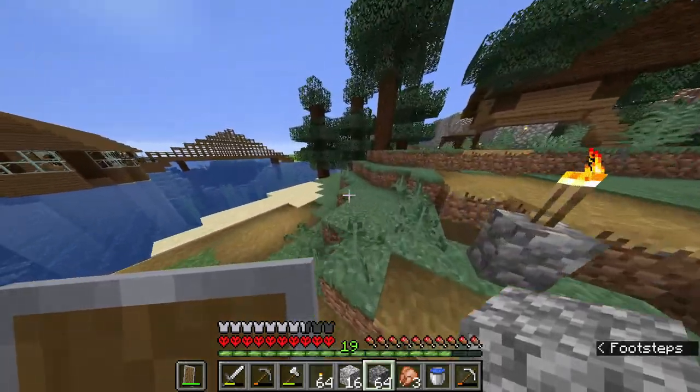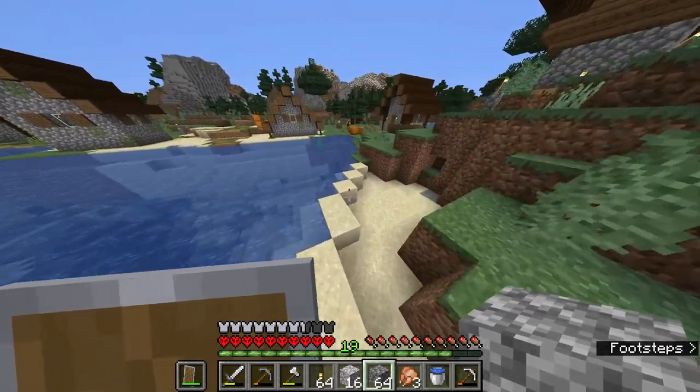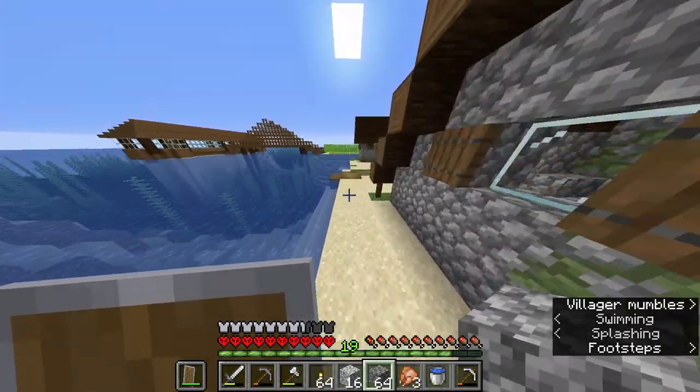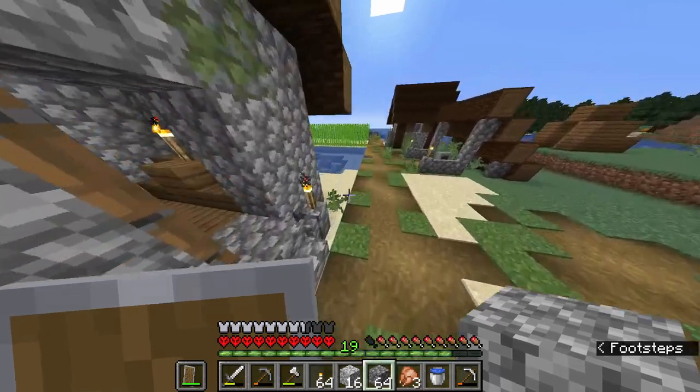I swear stone cutters are in the game. Can you not craft them? I'm so confused. I really just want to search up on Google how to make a stone cutter.